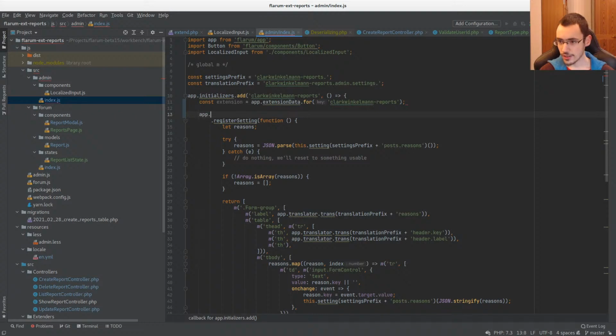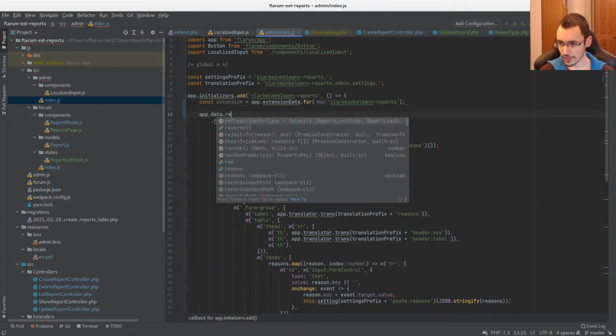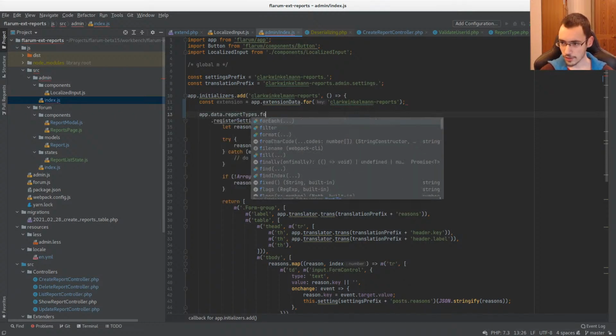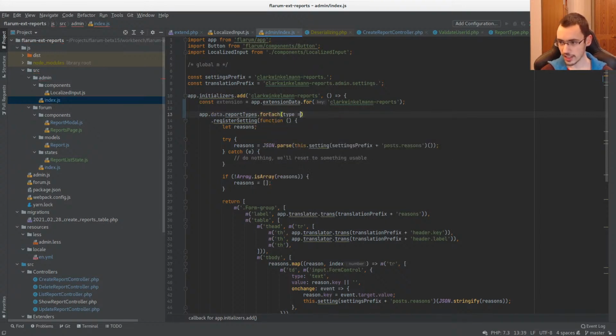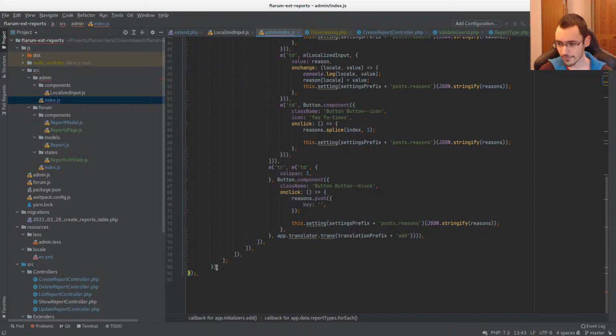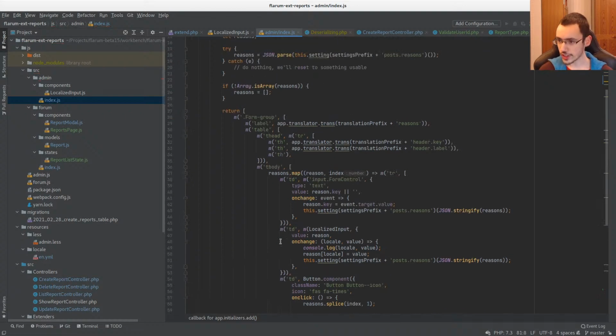And then I can actually do app.data.reportTypes.forEach. And here I can do it like this. I can do an anonymous function. Then I can call register setting for each one of them. Close the forEach.